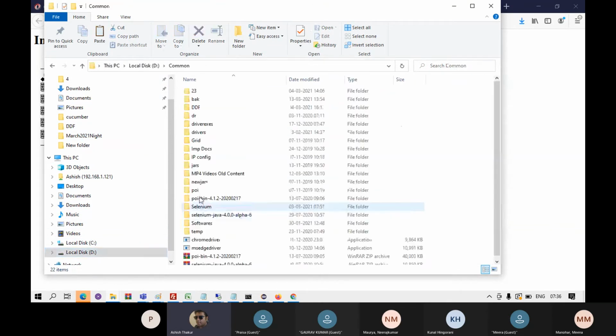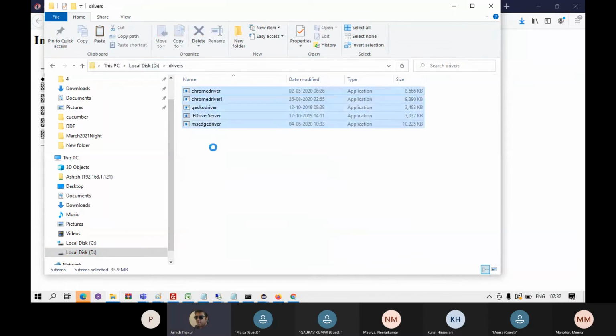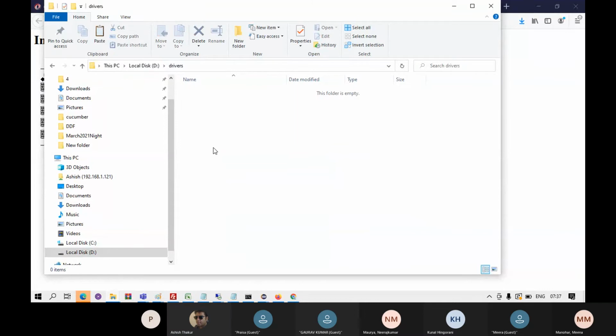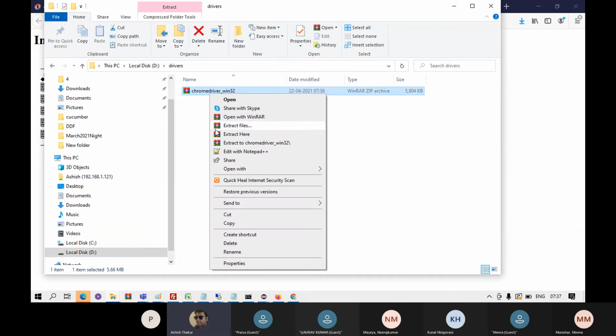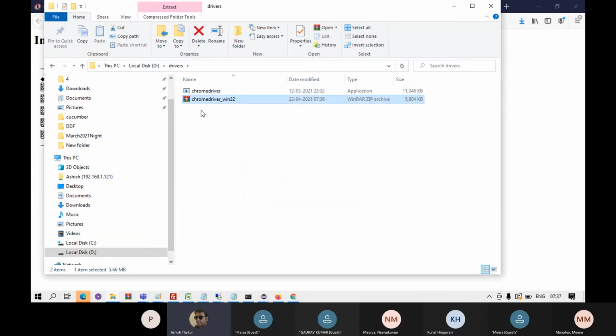Say D drive, drivers folder. So you put the zip over here and right click on it and simply say extract here. So this will extract the Chrome driver exe.